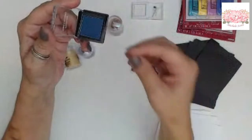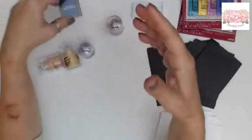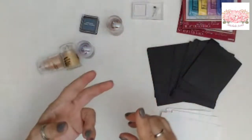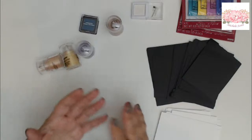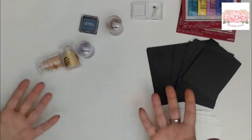The mica itself is not going to make the color. I can't just add this and bam, it's a spray. It has to have something else in it to make the color richer or towards the color that I want. There's a couple of ways that you can do that. You can use markers, you can use food coloring, you can use writ dyes, which I'm going to try. I've never tried that before. You can use watercolor wash, I think it's called. Anything that has color in it.